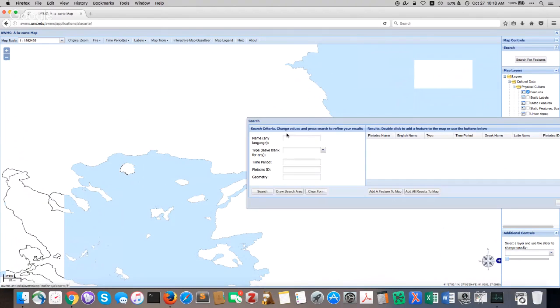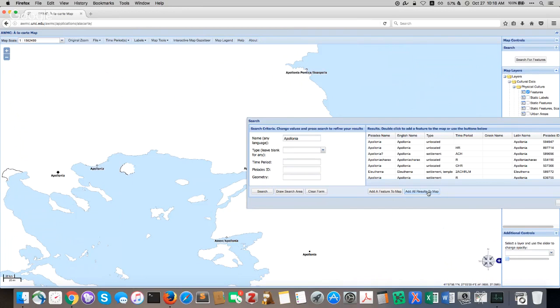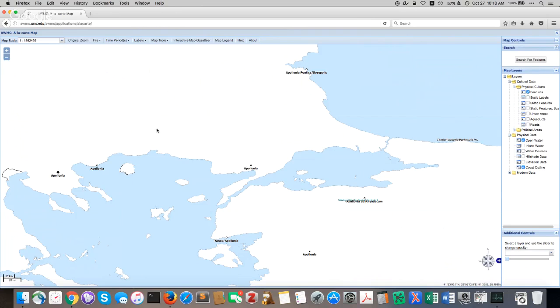Going to go back and add our Apollonias again for the purposes of our final demonstration step in Antiquity À la Carte. And that is the file menu. On the file menu, there are mechanisms for exporting a map URL. This allows you to give somebody a link to your map as created in Antiquity À la Carte, and they can pop right into it from an external source later on.